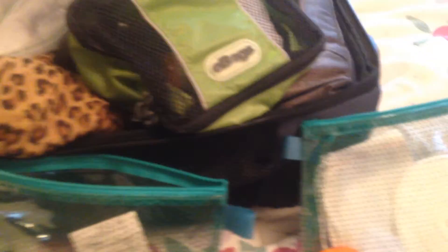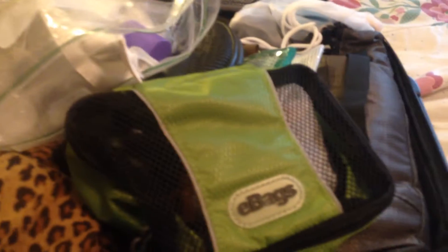This was a kit that I purchased before we left. It has a clothesline that you can string up in the bathroom - it's rubber, and the way it's braided you don't need clothespins; you just stick the clothes in and it holds them. And this was a stopper so that you can keep water in any sink no matter what kind of plug it needs. And then I also ordered this kit with detergent in it - they're sheets, kind of like dryer sheets, not liquid, so it doesn't upset the TSA. And I also had little packages of Woolite.